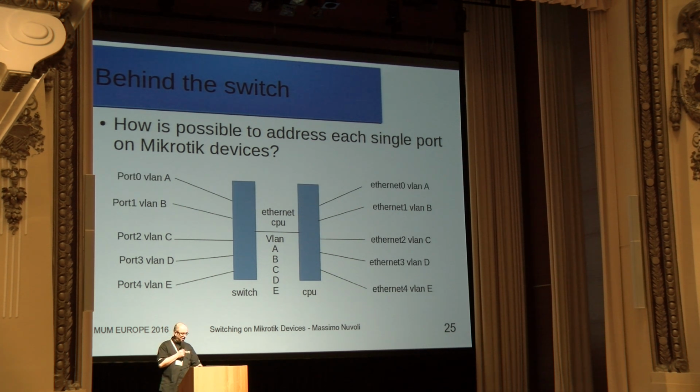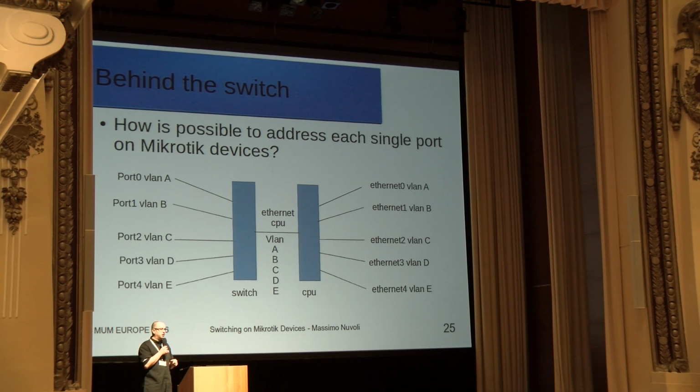You have each port assigned to a VLAN: A, B, C, D. A is only the number of the VLAN, starting from 4094 and going down. So you also have a limit inside the router host on the number of VLANs because they are using VLANs to do this kind of job. The port 0 is assigned VLAN 0, then goes inside the Ethernet CPU with all VLANs together, then the traffic is separated in each port.